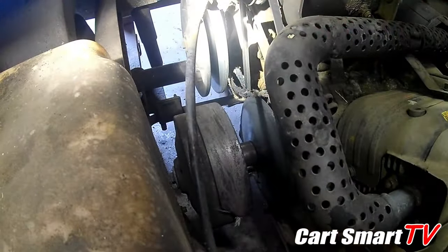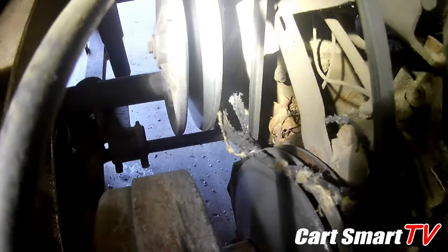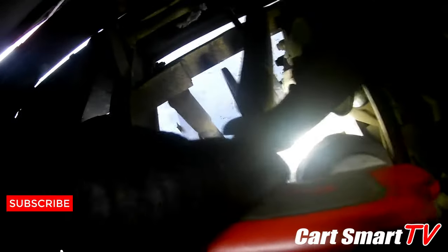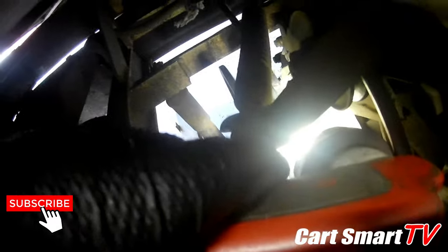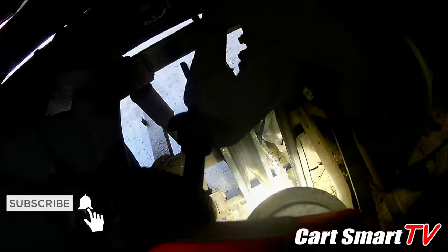All right, so first off, I see something missing. I think we're missing the drive belt. And it looks like here are some pieces of it. Well, she's wrapped around the clutch. Looks like the belt had gotten frayed, and then pieces of it just started getting wrapped around the clutch here. So we're gonna get this off.